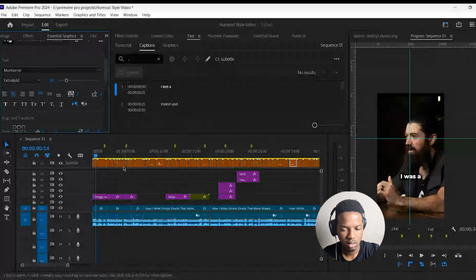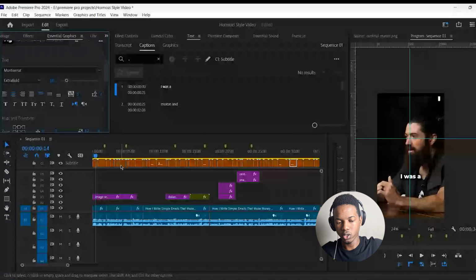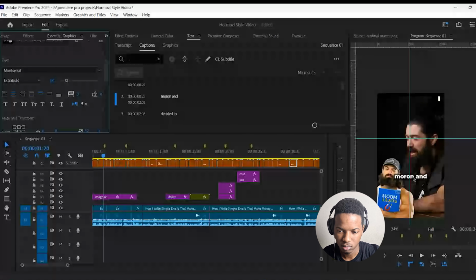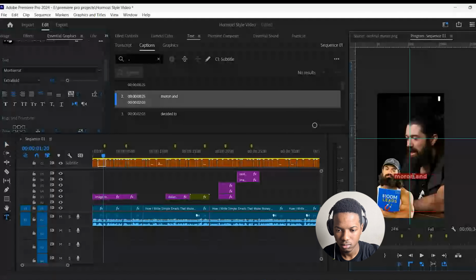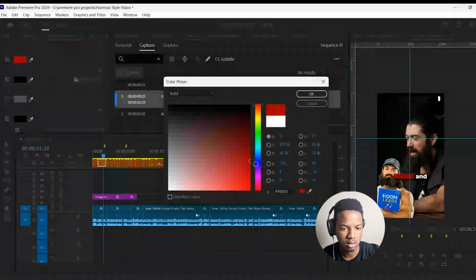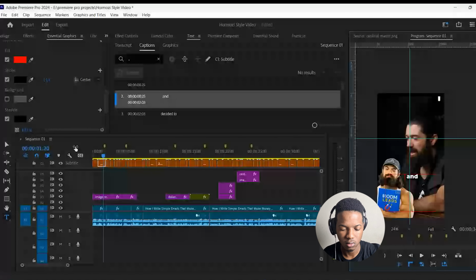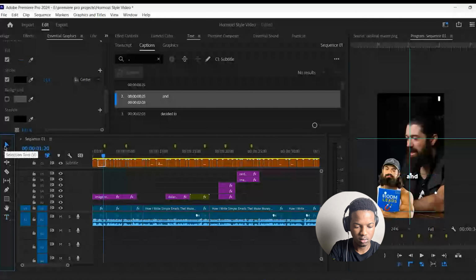Perfect. Now that we have the captions down, it's time to change the colors of them. So we're just going to be highlighting the power words and the words that really need emphasis. Change the color over there to full color. It's going to be changed to red. Let's go to reddest of reds. Oh no. Let's Control Z. There we go.